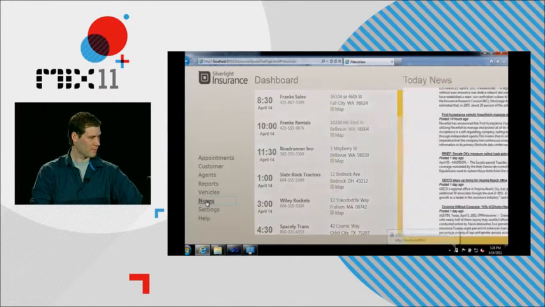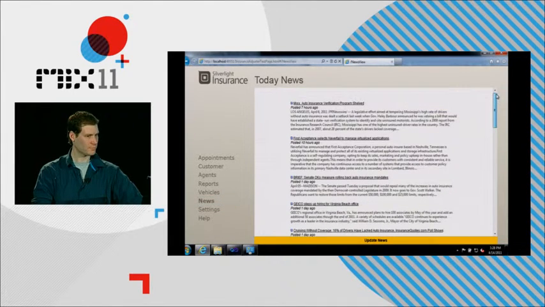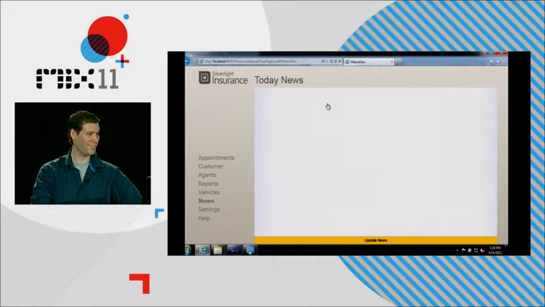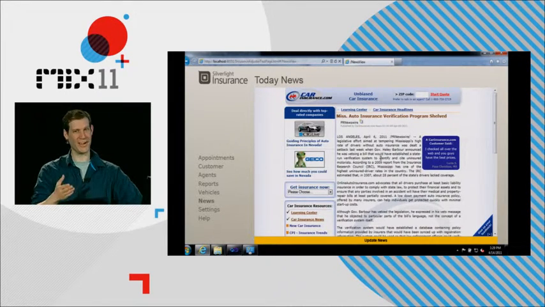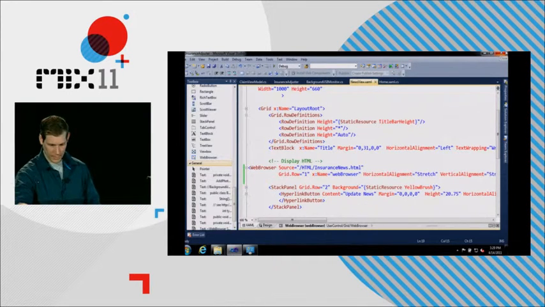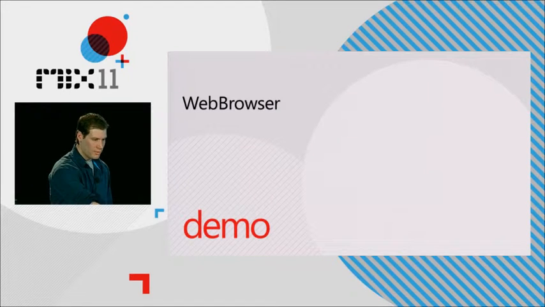This whole white area is the HTML content, and this is all HTML off our local page. Let's see if I have network access or not. All right, so this is an external website that we just had a hyperlink to, and you just click that and the web browser does all the right things and navigates to your HTML content. All right, so there's our web browser.